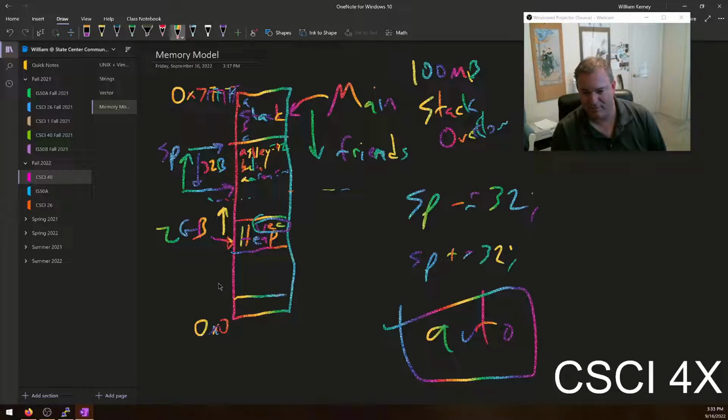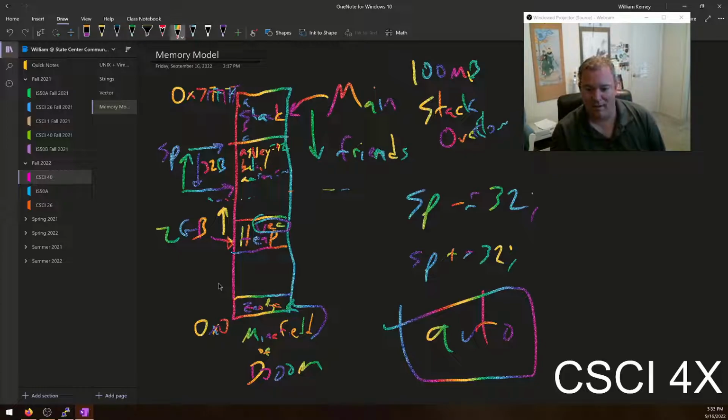Now, there's a couple other pieces of memory down here. There's what's called the 0 page, which I call the minefield of doom. That's my name for it. Apparently, the technical term is the 0 page, but whatever. And if you ever try accessing the minefield of doom, it kills your program. The reason for that is because a lot of people have memory addresses that are initialized to 0, and they try accessing the memory there, and it kills your program because you should not be accessing memory at 0.